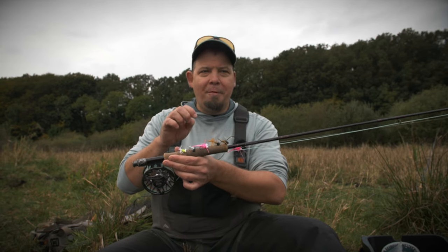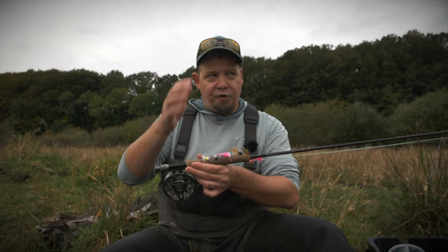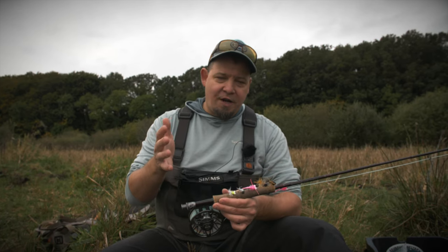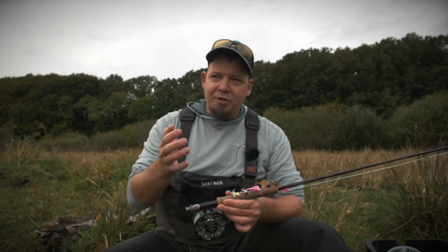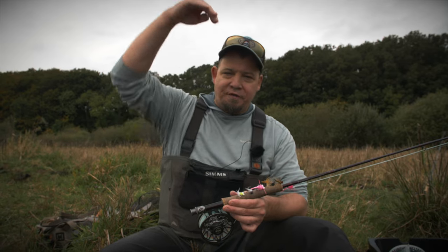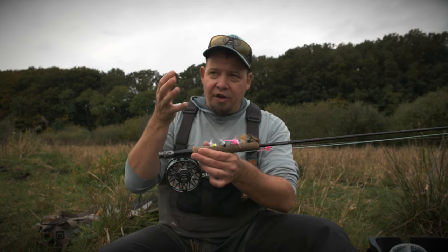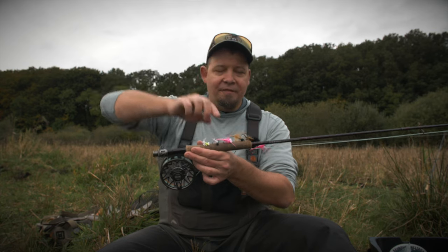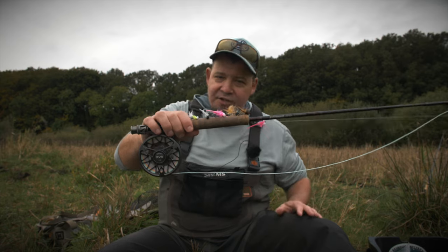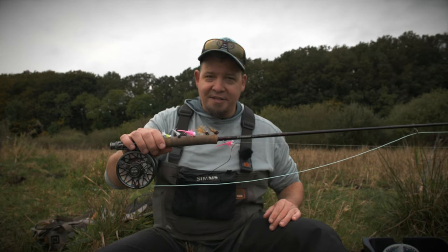The 8mm is without a doubt the one that gives the best effect. For bigger streamers, for coastal fishing and bigger booby flies, the 8mm is the right way to go. You have to take this into account when you design your flies — how much do you want them to pop? How much movement towards the surface and diving do you want compared to the hook size you use? Because the heavier the hook, the more it will even out the buoyancy effect of the eyes. So take that into consideration when designing your own booby style flies for your local waters. The size of the eyes does matter.